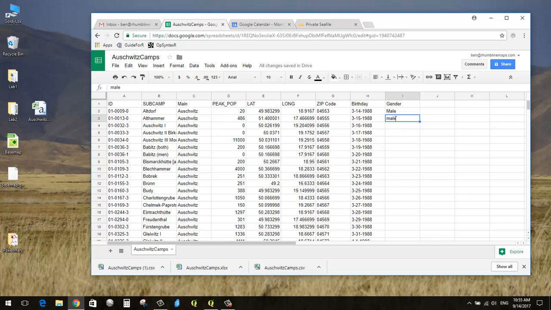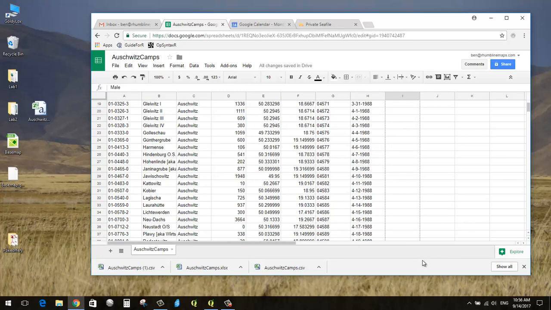So I would want this to look like that, and then maybe I have some other categories here, and maybe out of all of the camps that you look at, these are the attributes those camps have for gender, but we really have 3 categories, even though we have 6 entries, right? The 3 categories would be male, female, and both. So that's one way to think about this.